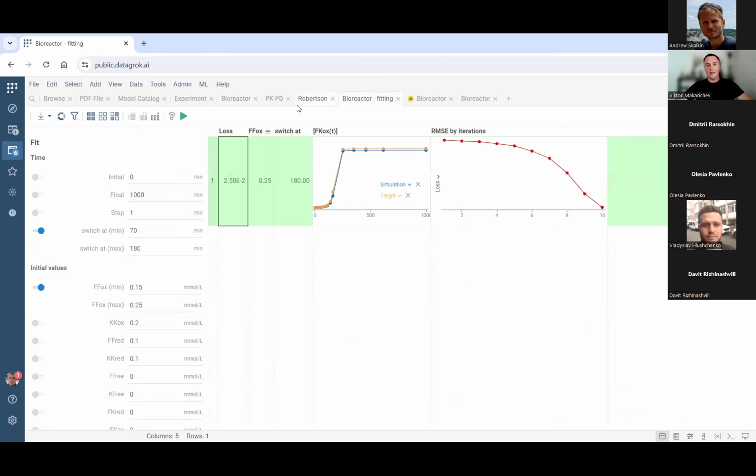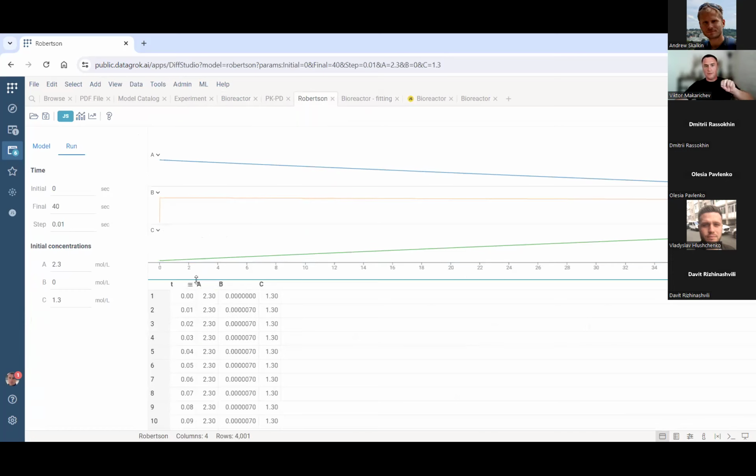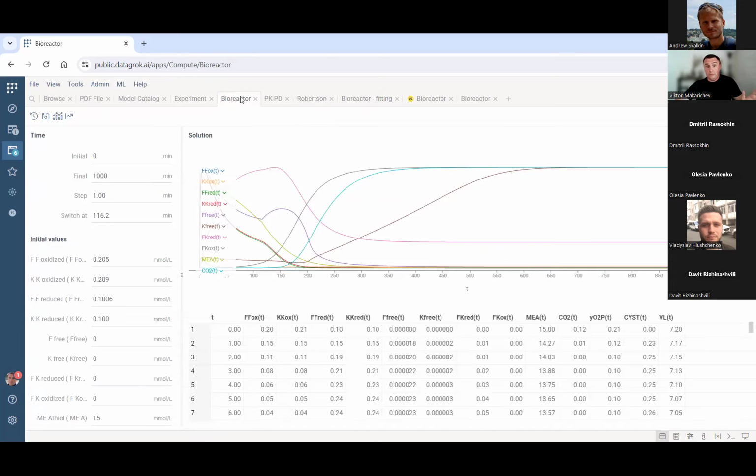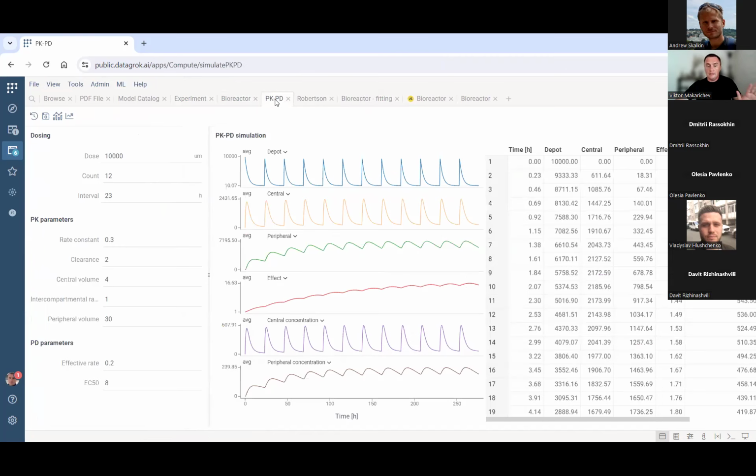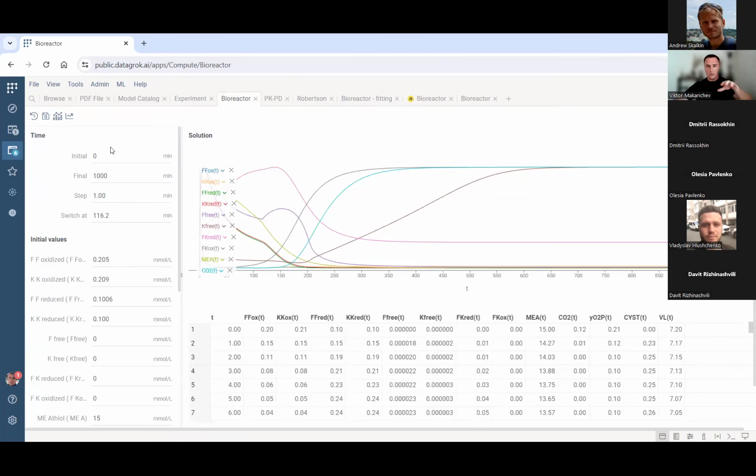And by the way, the idea of this Diff Studio tool: we started with a bioreactor and another interesting model, and this bioreactor also uses a C++ code generator. We created last year the so-called WebAssembly solver. The user just inputs formulas, then we run a special script, and it creates a Datagrok package, which involves C++ code, WebAssembly, package code, and so on and so on.